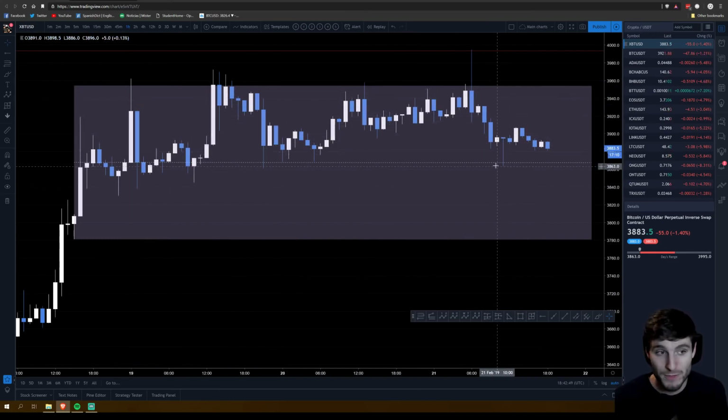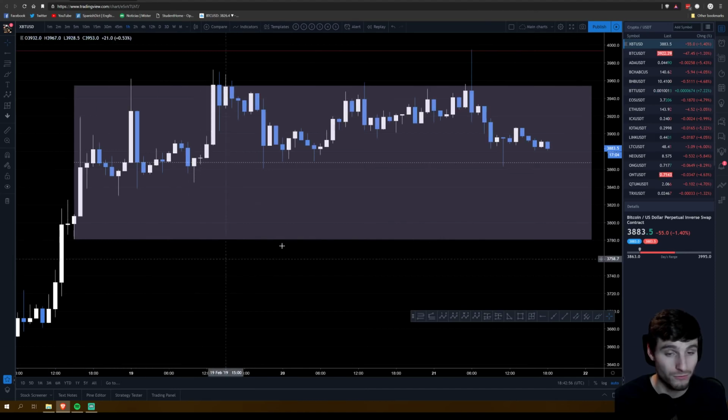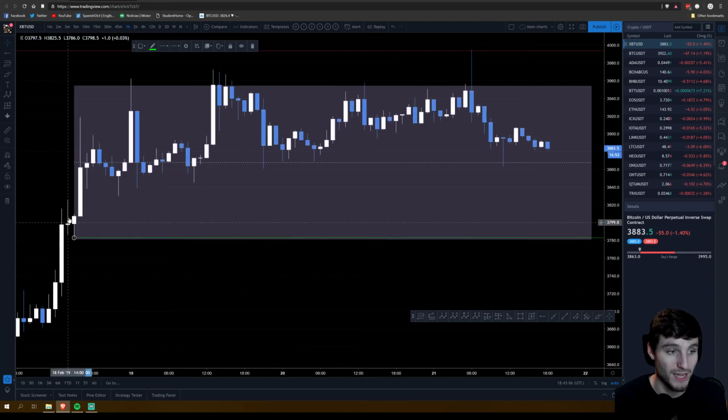And then obviously I've created this into a parallel channel. Should we break down from the middle of this range, I want to have an idea of where we could be finding support of a channel. Obviously this is not a confirmed parallel channel at the moment, but it's something that I like to do in my trading. Should we break down, I have a rough idea of a potential buy area for me. I'm getting the bottom of this channel from this old candle on the hourly support, which is around 3,780.